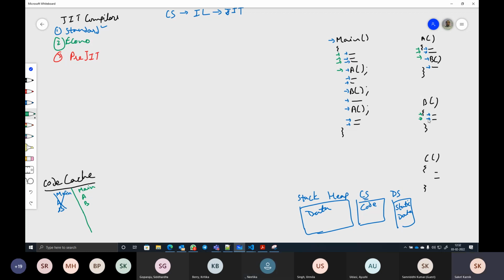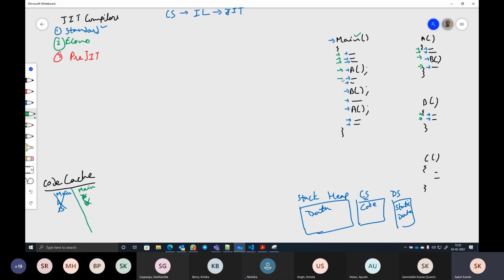But the moment I return from here, with EconoJIT being used, once the scope of B is finished, the code for function B is deleted from the code cache. It returns to A, completes A. A returns. Again, here the code for function A is removed. So what is remaining in code cache now? Only the code for main. Correct? Main only. Yes.